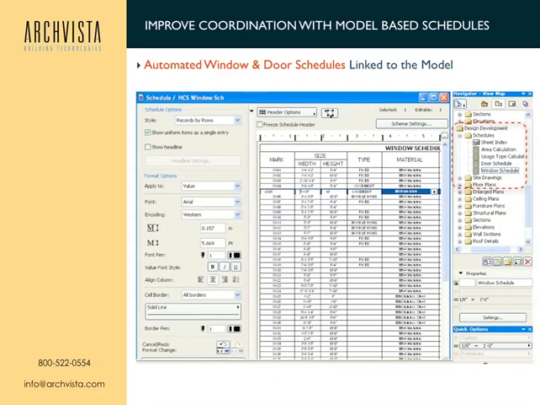Another very important aspect to this process are automated window and door schedules. These are linked to the model. As I mentioned earlier with the schedule for area calculations, they're bidirectional. So when you reach into the schedule and you select one of the schedule items, you can actually open that item, change the material in this example. You could change the width, the height of this window, its ID. It would automatically update the model, and vice versa. If I was in the model changing that window, it would automatically update the schedule.